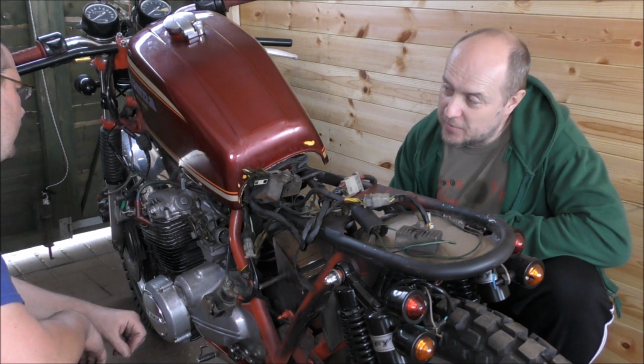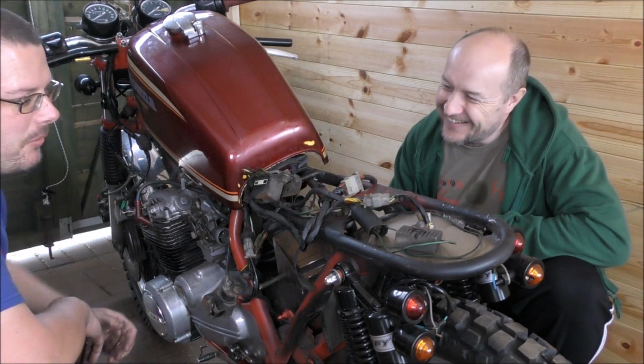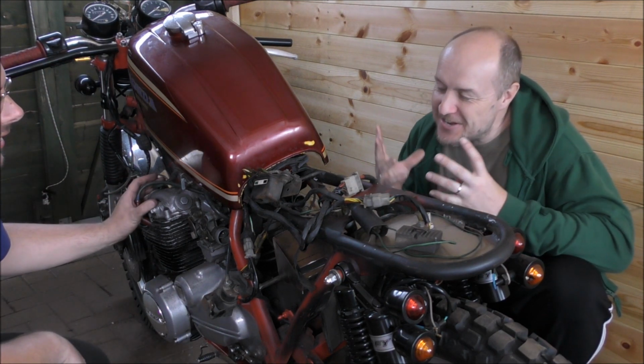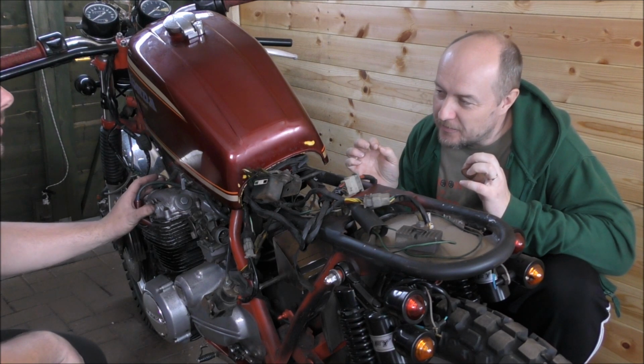Okay, so we're ready just about to stick the battery on and give this a go. You were debating whether we should be putting ear defenders on at this stage. Well, yeah, I'm thinking that exhaust is going to be pretty loud in this enclosed space. Oh, I'm going to risk it. I want to hear the initial start to be that raw. I think we'll get some popping to start with. So I'm sure you'll know.